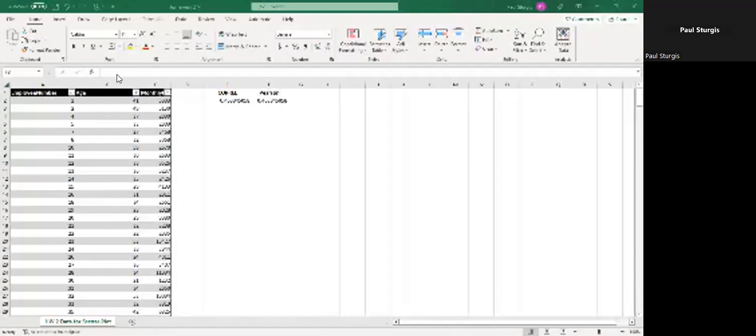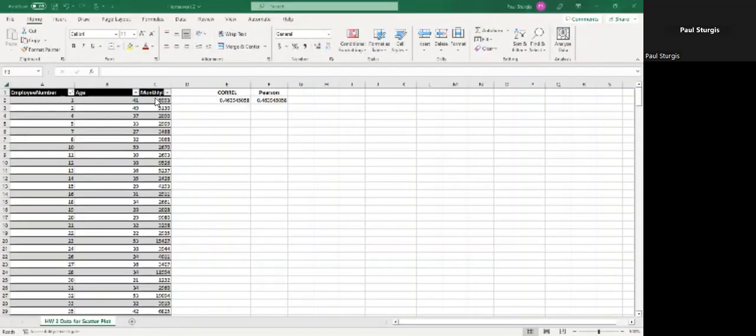So here's the data file that you'll be working with. And for this example, I've simplified it. So I just have the age and the monthly income variable along with the employee number variable. And I've already calculated the correlation between age and monthly income.